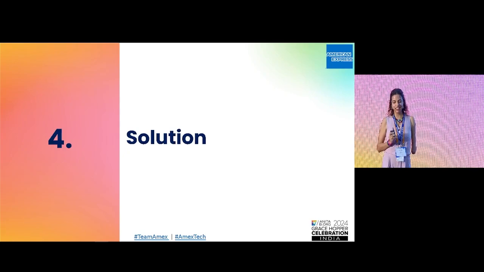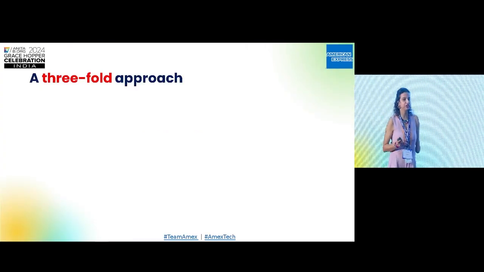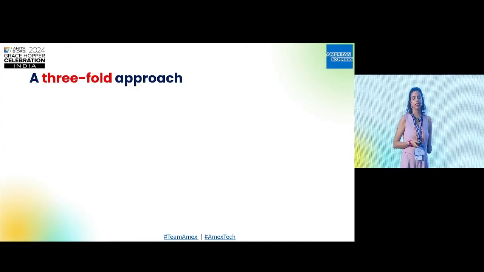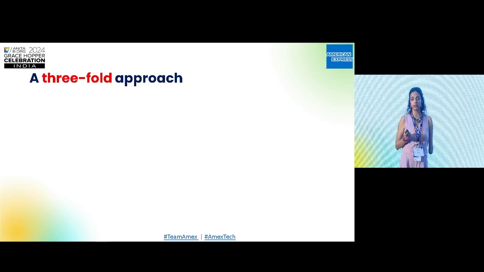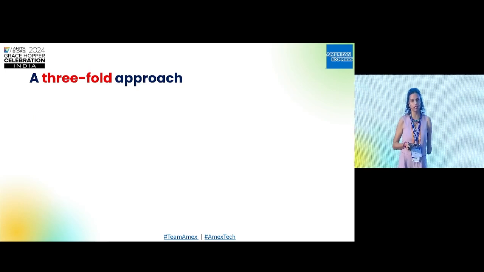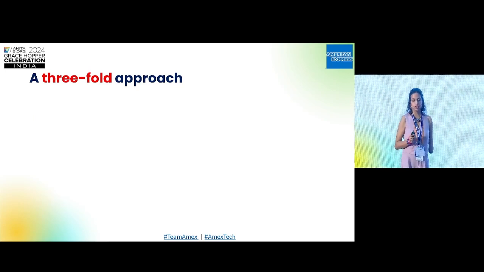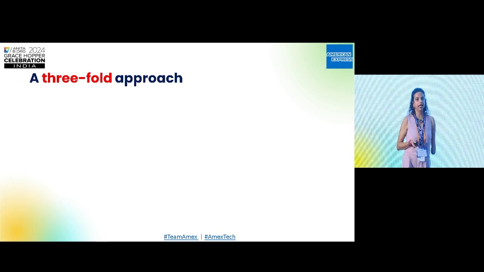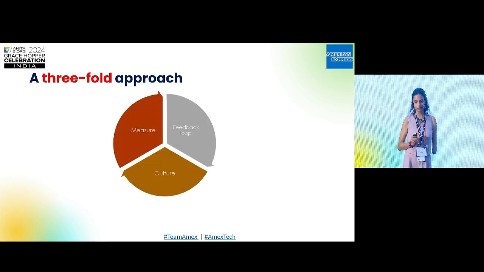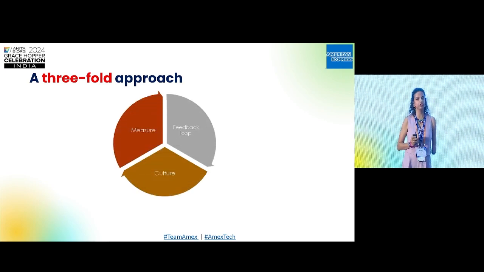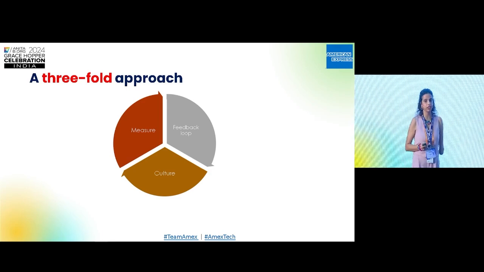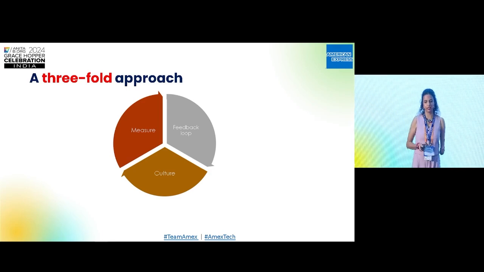Okay, so this is, again, a threefold approach, I call it. And it has worked for me in American Express and in the other previous organization where I have worked. So whatever experience I had around reliability, I have made it into a threefold approach in a solution, which is, one, measure. Measuring is very important.